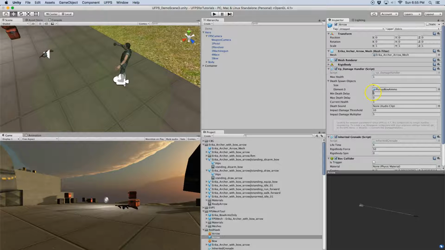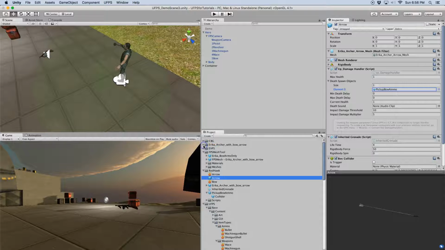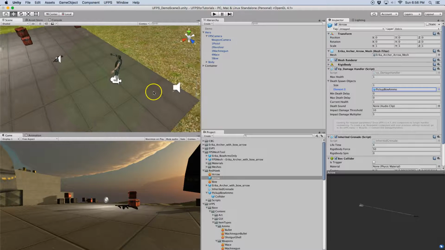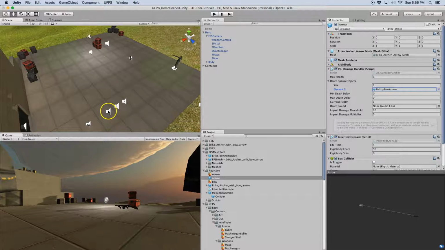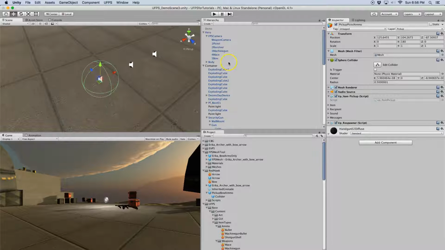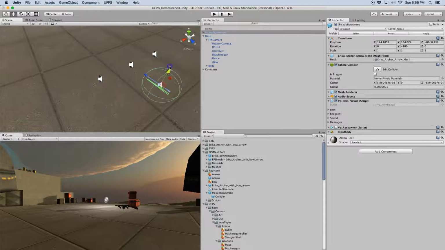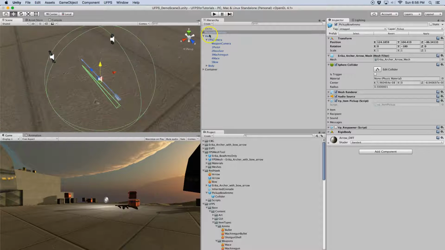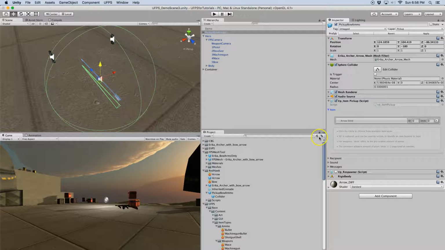Now, I figure why not drop an arrow whenever you shoot an arrow? So right here, I made a pickup. For the pickup, basically what I did is I found one of the pickups that already exists, like that one, for instance, which is the ammo, pickup pistol ammo. I just duplicated it and I created this pickup arrow. It's a little bit different though. I've left all of this the same. I changed my item to arrow. So this is the arrow that I created right there.